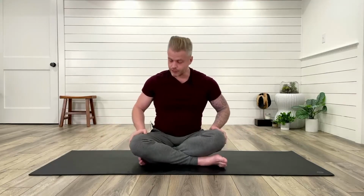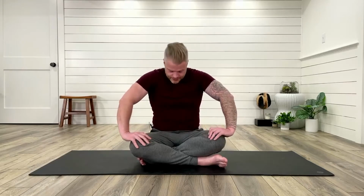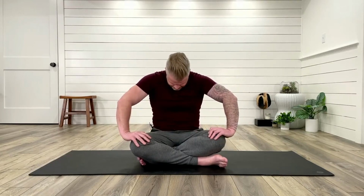All right, today we're going to do some cats and some cows from a seated position. So just stay as you are with your legs crossed, and then take your hands to your knees. Now, the basic motion is exactly the same as what you do from kneeling. Just round your back with your exhales and arch your spine with your inhales by lifting your collarbone so you take in a bit of a back bend. And then continue on.